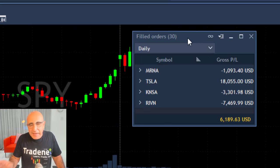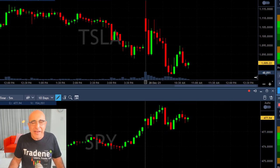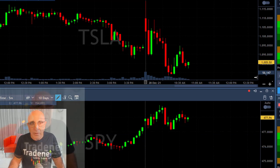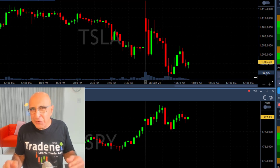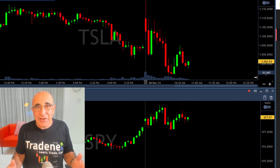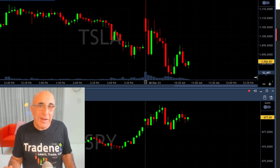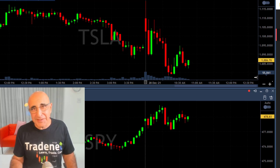The end result is great — $18,000 in Tesla. I've got three other losers but it's a green day due to Tesla. Now take a look at the S&P 500 on the bottom and Tesla on the top. Before I move forward explaining the relationship between Tesla and the S&P 500, I do want to remind you that trading is extremely hard, extremely dangerous, and you shouldn't trade with money that you cannot lose. The results you've seen right now — my results — are very untypical.